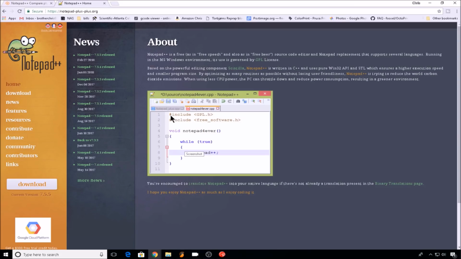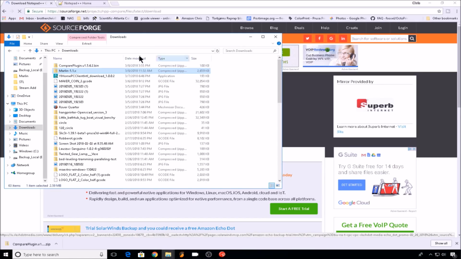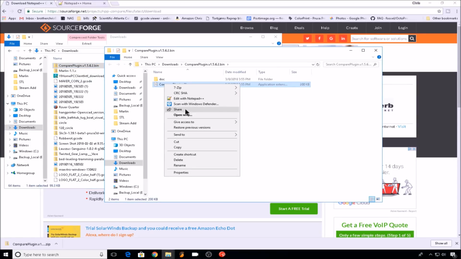When I currently have a tailored version of Marlin for my 3D printer and I just want to upgrade to the newest version of Marlin, I use Notepad++ and the Compare plugin just to compare the Configuration.h files and make only the changes necessary. So you can download Notepad++, and then you'll need to search for the Notepad++ Compare plugin. After the plugin's downloaded, we'll extract all. We'll copy the Compare DLL.